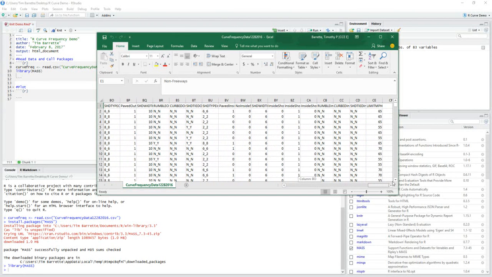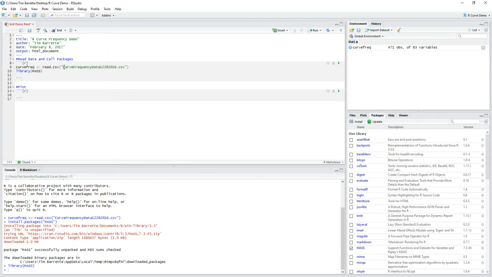So I'm going to show you a command that will allow you to investigate that, and it is called the head command. So I will do head and then curve freak. So head of my curve data is going to show us the names of each column, and it's also going to show us the first 5 entries, or the first 5 rows.